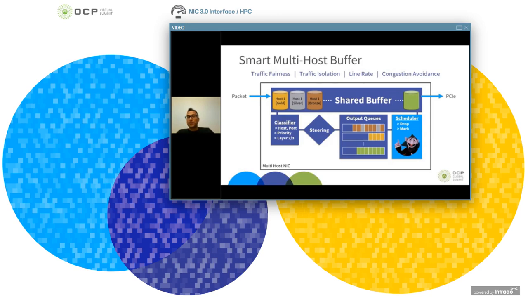Packets can be dropped altogether and not hit the wire, implementing WRED mechanism, or packets can also be marked, ECN marking, and provide the congestion notification to the end device, and the network will ultimately throttle down. So the scheduler is a place where we'll implement flow control and congestion control into the device. And with this kind of a smart multi-host buffer, I think we're up for the game.